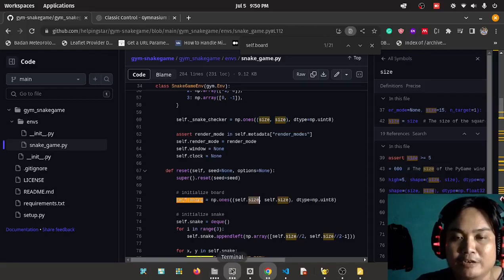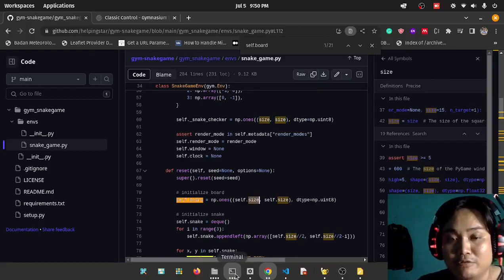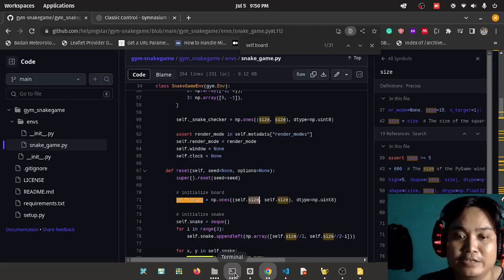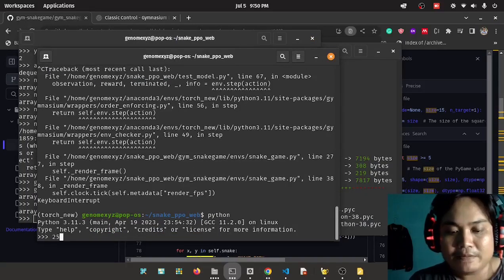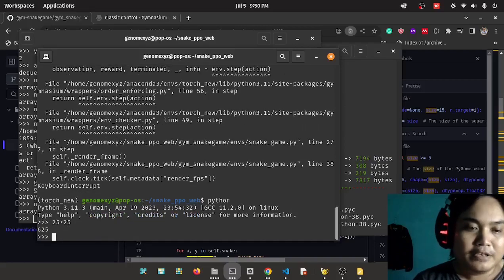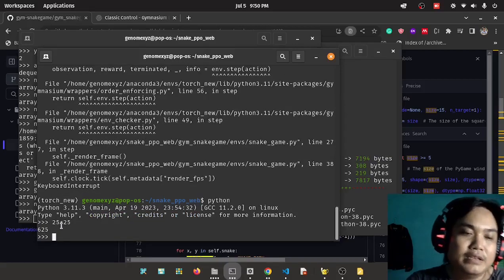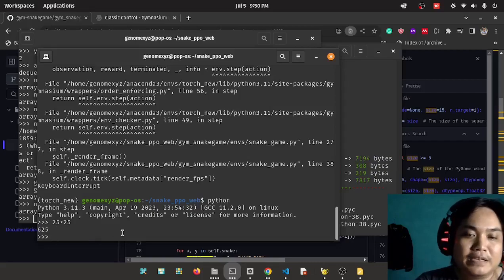And because we're using actor-critic, which is actually a multi-layer perceptron, we must flatten the data, right? So it will be 25 times 25, and the input size will be 625.